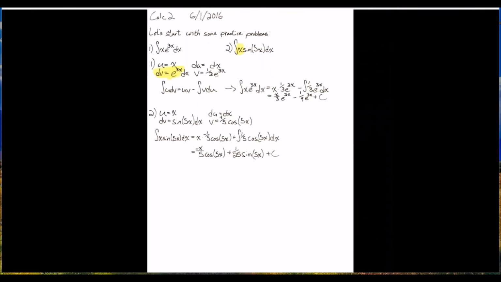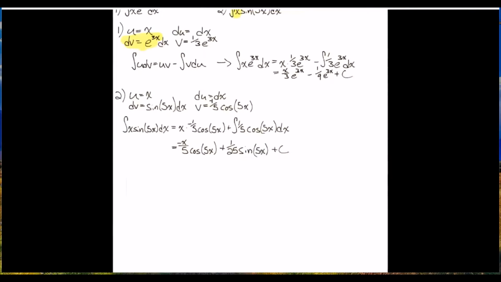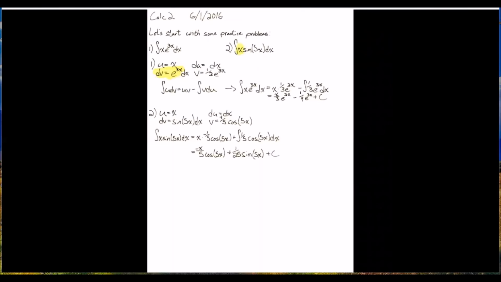So why don't we go ahead and see if we can grab a harder problem. There are some problems where you'll have to use combinations of integration by parts and u substitution. Possibly you get to a problem where the first thing you're going to be doing is integration by parts, and then the integral that you're left over with that you're subtracting might be something that you can solve with a u substitution. Or perhaps you might even have to do integration by parts again on that integral. So let's say if we had made either one of these problems, instead of just an x, we had an x squared.